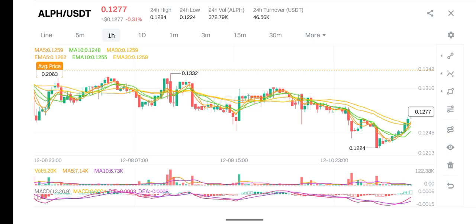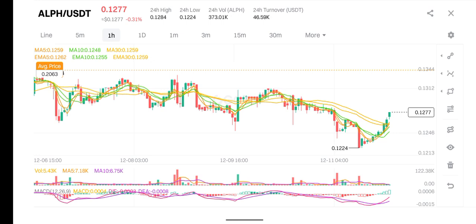Currently, I'm in the 1 hour time frame, and in this particular time frame, we can see what has happened. A candle represents an hour in the 1 hour time frame, so just have that in mind. Pay attention to what I'll explain here, because it's very critical if you're a trader. If you're an individual or a hedge institution, it will give you guidance on how to trade the Alephium token.